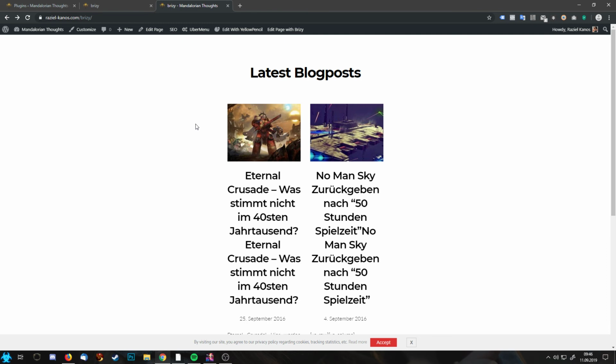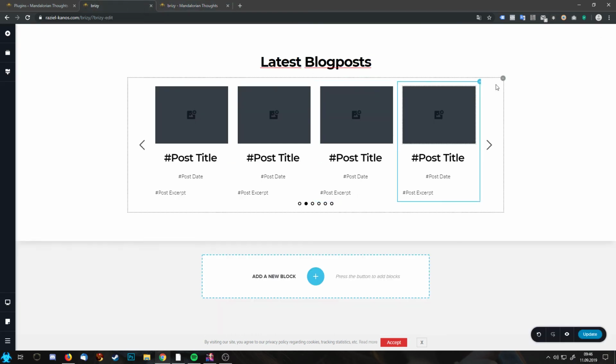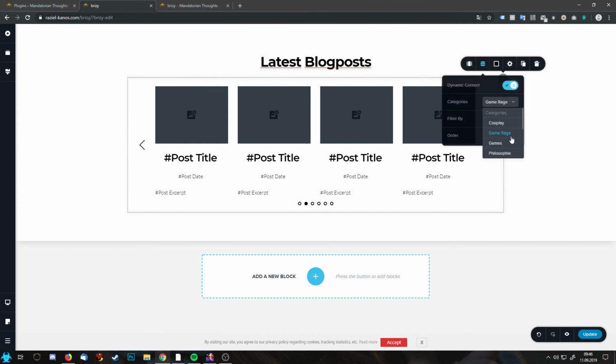And you see what's really nice, Brizy centers them, so you don't have them sitting just on the left side, so it looks odd. What you can't do right now, I hope it's going to change. Right now I just can choose one of these categories, at least as far as I know. Let's try it. If I'm using... No. Right now you can just pick one category from here. And then it's going to show this category.